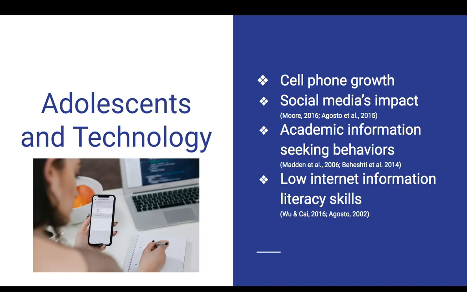When we look at adolescence and technology, cell phone growth is certainly there as well. But you're also looking at maybe increased social media impact. In this case, a couple of articles that I've looked at have discussed social media specifically. Interestingly enough, beyond discussing some of the negative effects of social media and bullying and so on, there are also a number of articles talking about the real positives that social media can give young children. It gives them an avenue to ask questions that maybe they're not comfortable asking the adults in their lives.